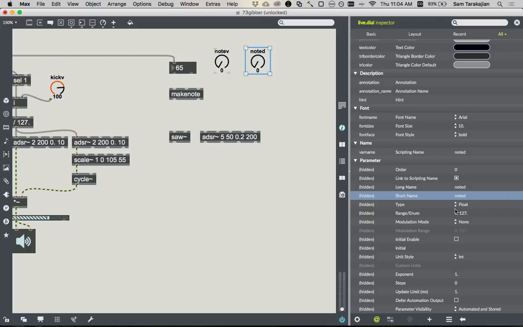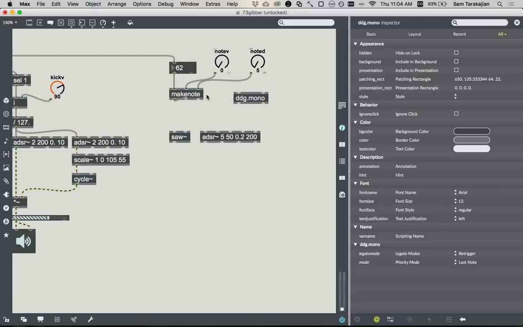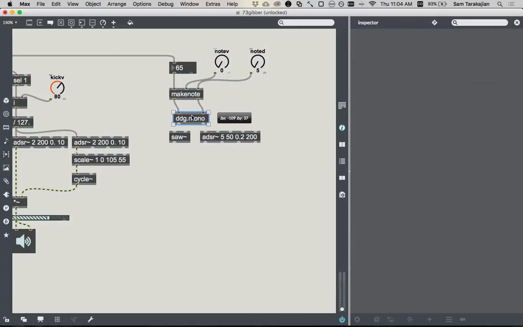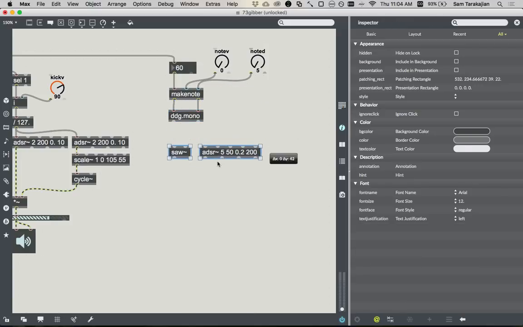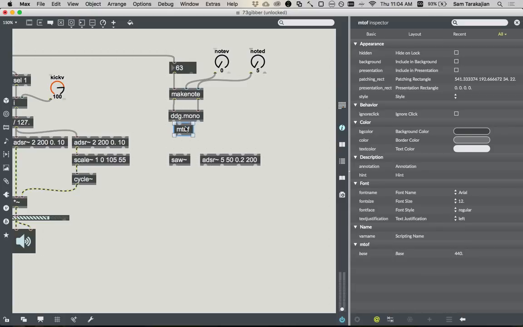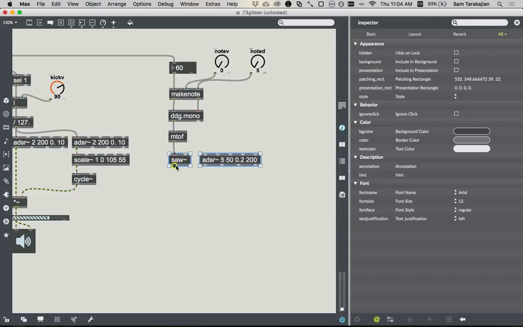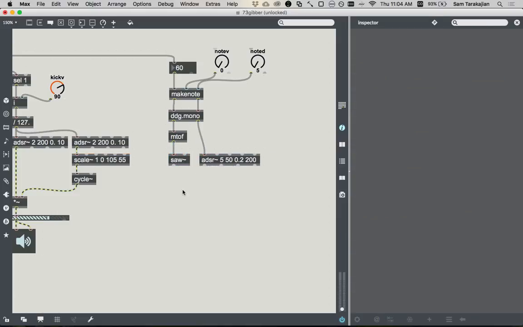Note D, I probably want to go between, say, 5 and 500. Let's connect these up like this, and then throw these into a poly mono, because we're just making a monophonic instrument. Send the MIDI pitch values through a MIDI to frequency, and send the amplitudes to this ADSR.